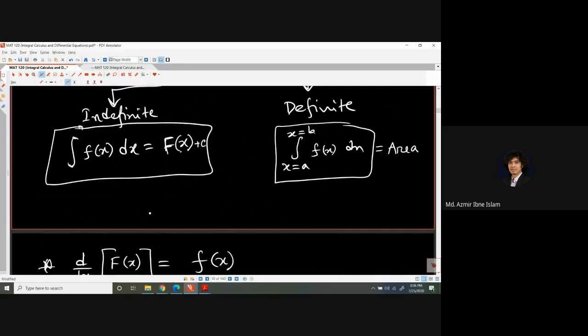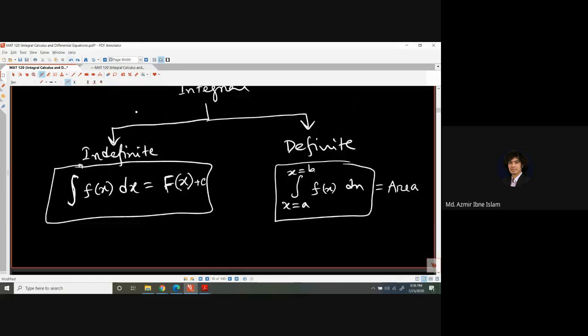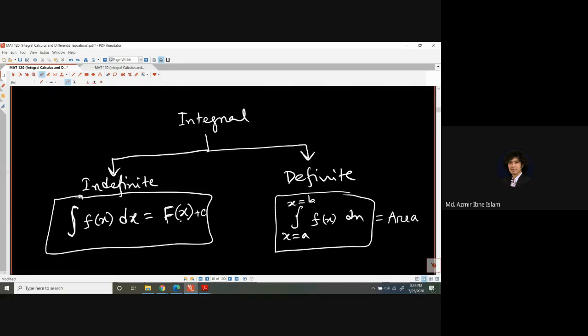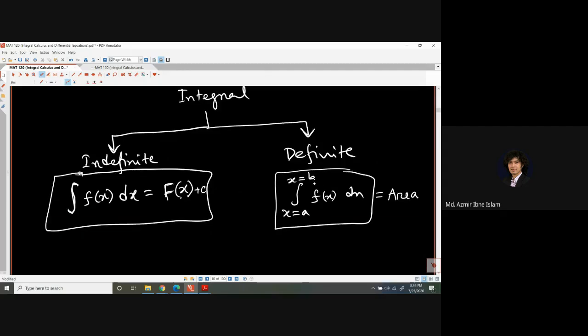So I hope now you have understood. If we don't have the lower limit and upper limit for that integral, that is called an indefinite integral. And already you know that if we have the lower limit of integration and upper limit of integration, that is called the definite integral. Finally this will give us a value, that will be the area under that curve from x equal to a to x equal to b. But for the indefinite integral we will get the antiderivative, okay, with a constant C.